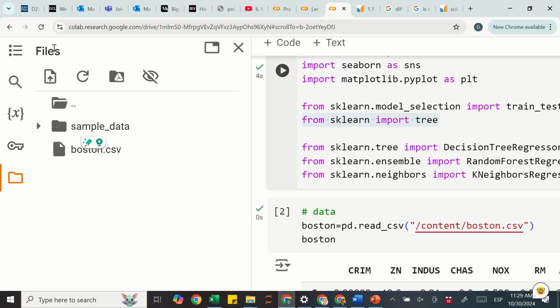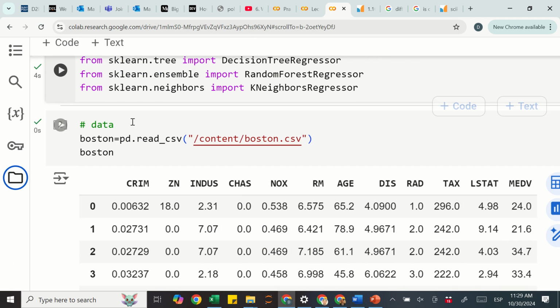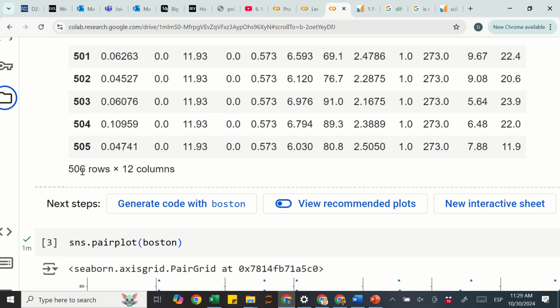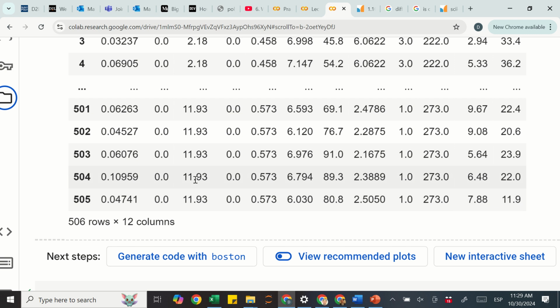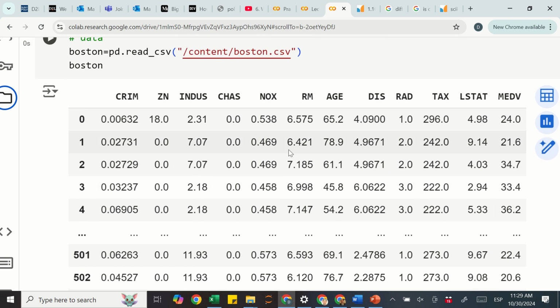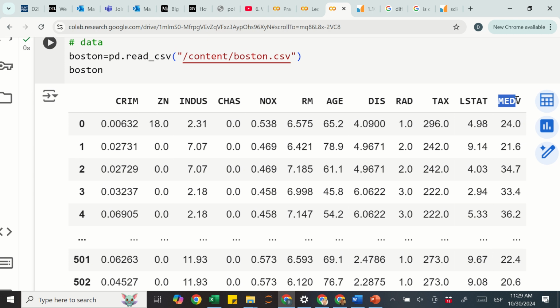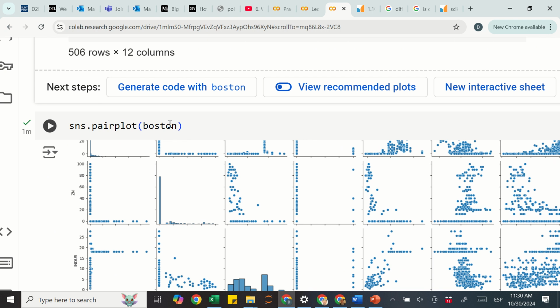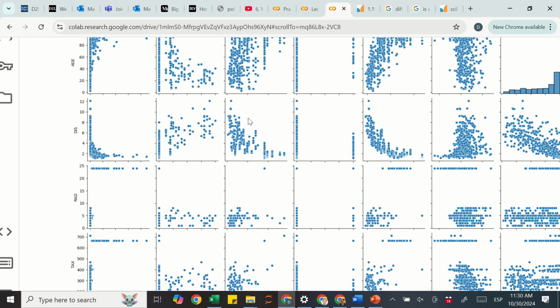All right. So we load the data. Remember to upload the file, boston.csv. So I already have this part of the code because we have done it several times already. So we read the data. This is the complete data set. So it has 406 observations, 12 columns, 11 independent variables, and the response variable. So our y, it's this one, MEDV, that's the median value of the houses in the area, and the different independent variables.